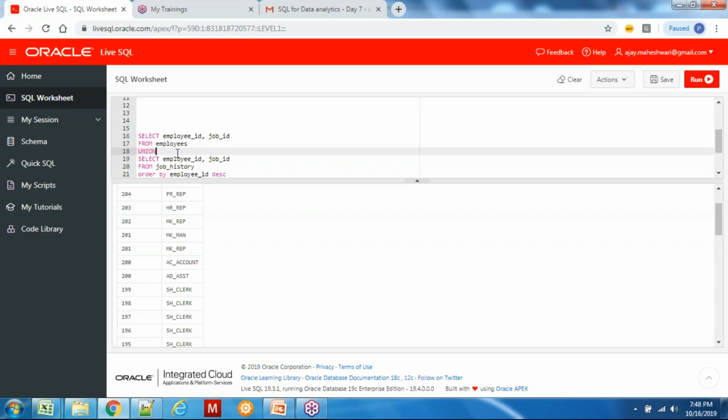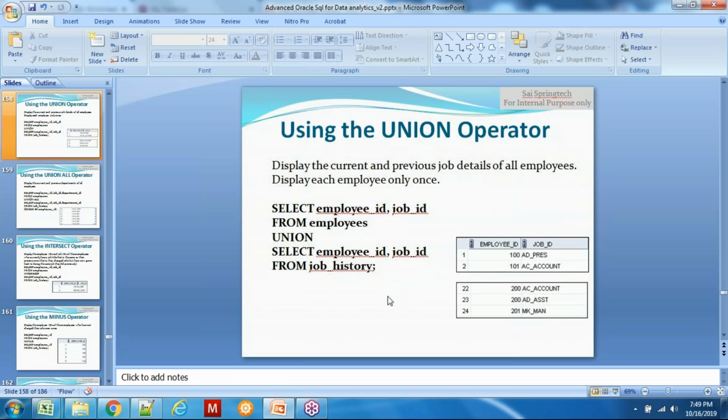If I use the union operator, then it will give me all the employees who have switched departments. But what it will do is eliminate the duplicates. Okay, but if I want to see the duplicates also, then I will add union all. Generally people make the mistake of using union all, and then it gives them an incorrect result. So always remember what your analysis requirement is, whether you want union all or whether you want union. All right, let's move on to the next one.